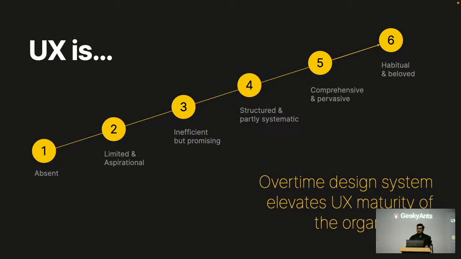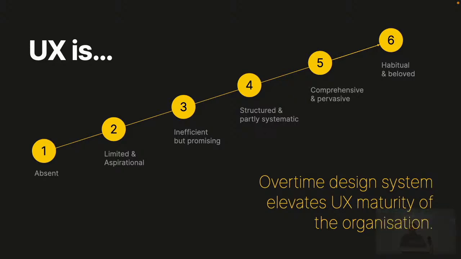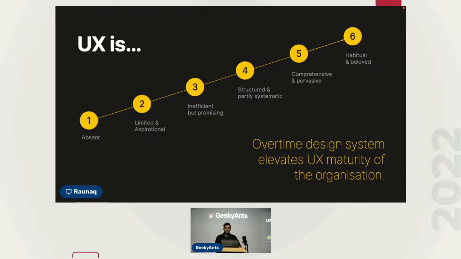This, I think, is the most important slide in my perspective, and I was very blown away when I realized this. NN Group has this UX maturity model. This is the last slide, so don't worry, we are at the end. In the NN Group's UX maturity model, these six stages are already put in place. Over time, I have seen the kind of conversations we have at our place now with the design system. They are so much more product and UX focused compared to before we had the design system in place, right? So you can literally contribute to elevating the maturity of UX or overall design at your own place just by having a part to play in the design system, which I think is the biggest benefit that you can accumulate over time. That's it.